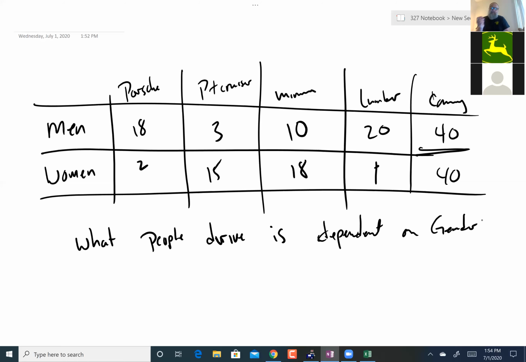Okay, we're not saying that you personally have to drive anything you don't want to drive. You can drive whatever makes you happy. Okay, it's America. Knock yourself out. What we're saying is that there are trends. Now whether these are the right trends or not, I don't really care. And if you go to, say, Miami, the idea of Porsches might be completely different. If you looked at it age-wise, out here in the Northwest, the only people I've ever seen driving Porsches are old men who generally have something to prove.